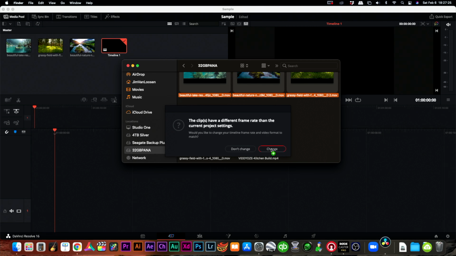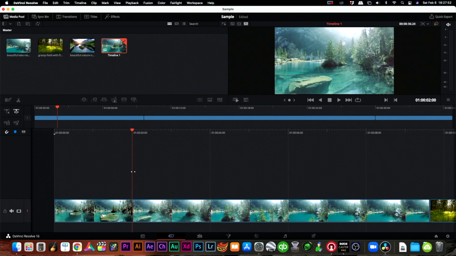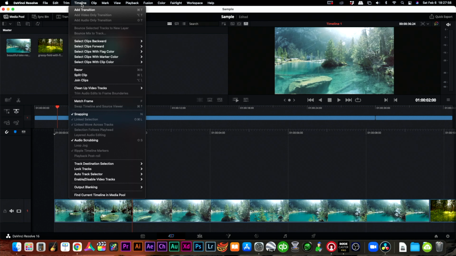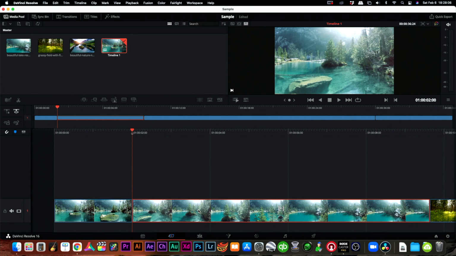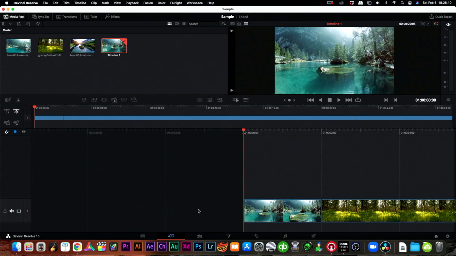So I'm gonna do these clips in 2-second increments because they're too long for us to see all of them on the screen. So in order to cut these down to size, I'm simply going to click at the 2-second mark. You'll see that the marker automatically shows up here. Then I'm going to go to the top to timeline and then split clip. Then I'm going to click the portion of the clip that I no longer want and press delete.